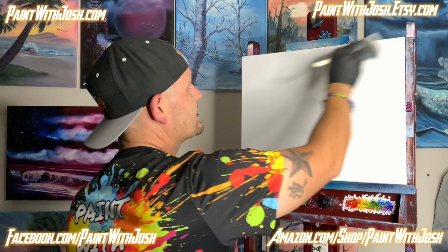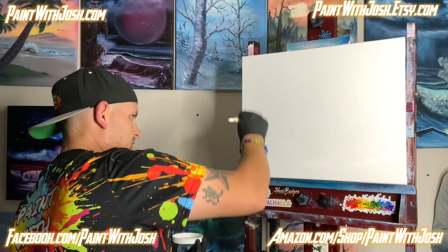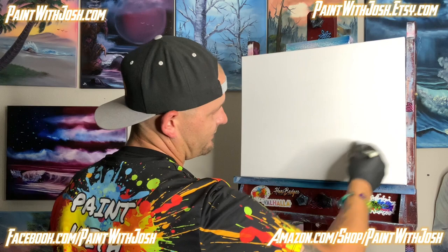Let's get a little more on the brush. A little bit down there, a little bit over there. And then again, we're just going to stretch it and reach everywhere. If you have too much on your brush, it's going to fling off. So keep a very small amount. You can always go back and get more, or shake up your jar again, put it back in your lid.